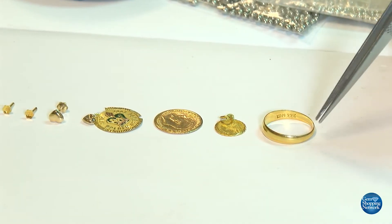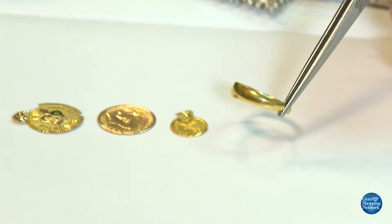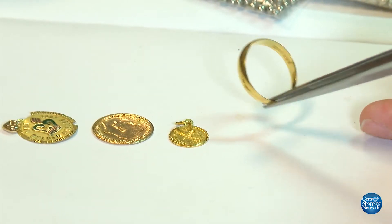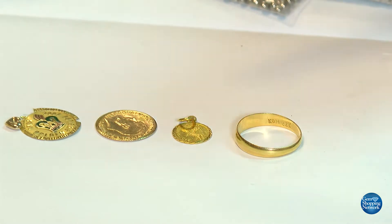This is a band, and as you can see it is stamped 22 carat. It certainly has the color of 22 carat. The problem is I could actually take my fingers from either side and squish it into an egg shape — so that's perfect to be able to use.